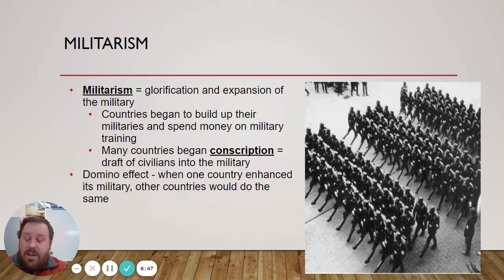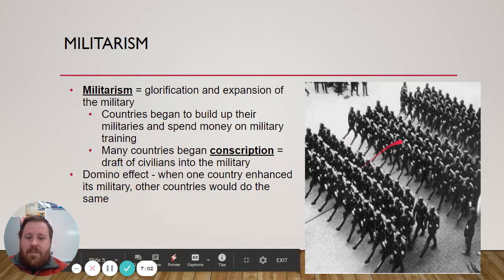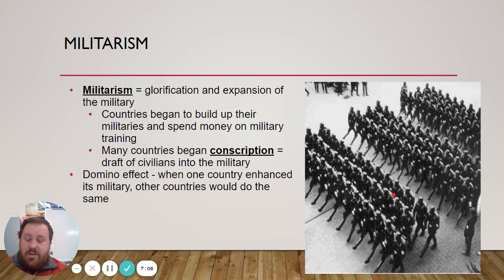I mean, you can probably think of examples of militarism. Military parades are a really good example of this, which we don't have in the United States. People, the army marching down the street, right? That's an example of militarism. It's kind of glorifying the military, but you also are expanding the military.